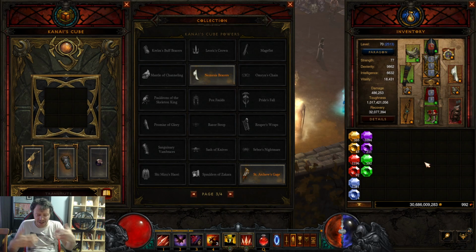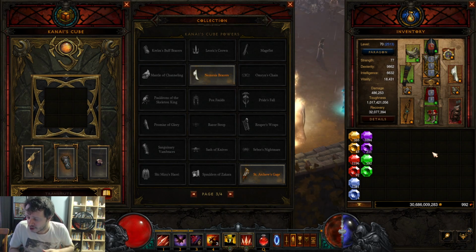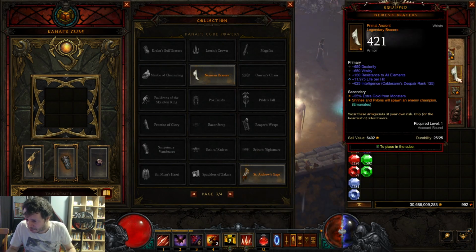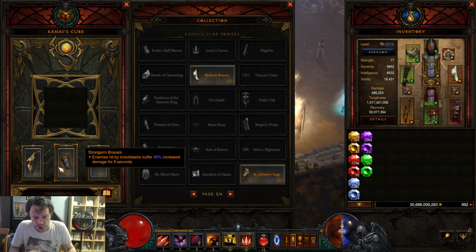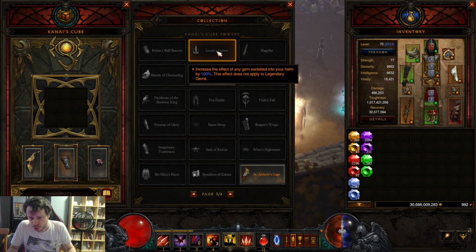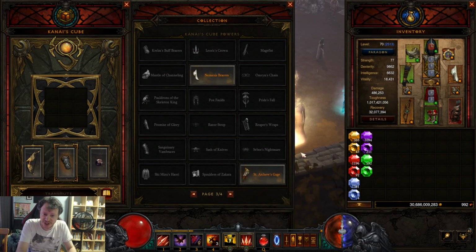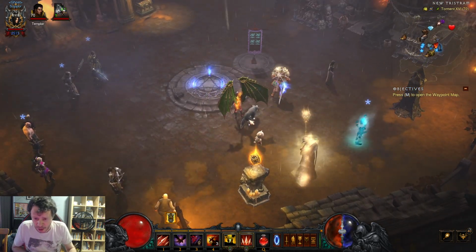It's nothing too big, but guys, it's something small compared to nothing, right? I mean, you are wearing Nemesis Bracers, which doesn't help anyone, right? You just wear the Strongarm Bracers and you cube the Leoric's Crown, so you get another 4% XP. So this is the essence of farming Paragon, guys.